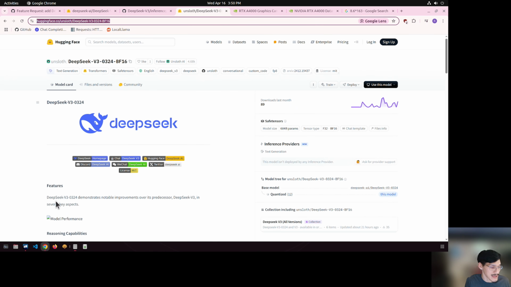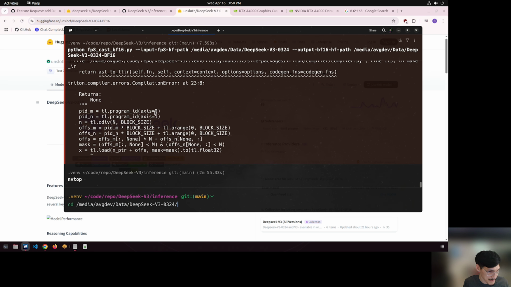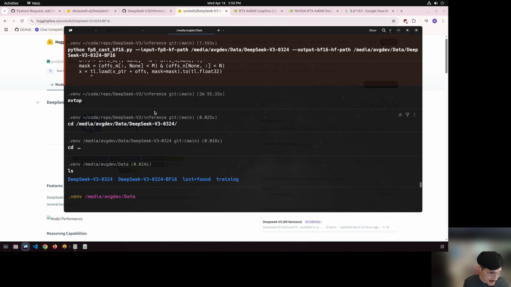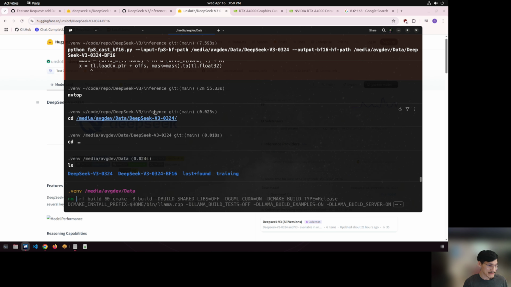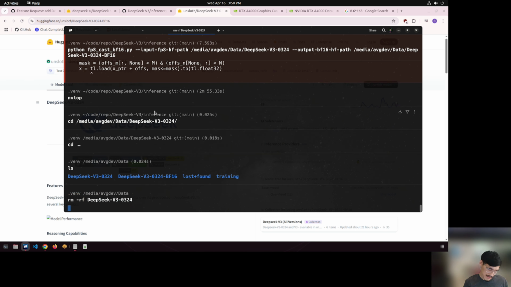Okay, so we're going to git clone this. That's a bummer, but it's okay. So I can just rm -rf everything. Let's just do that. DeepSeek this one. Okay, all our work gone. So I rm -rf this one. I'll also rm -rf the DeepSeek V3-0324 BF16 too. See, it takes a while because it's so big. It's going, I bet. I hope.